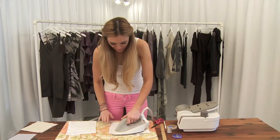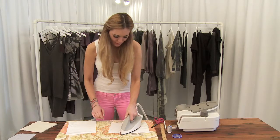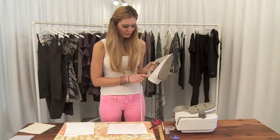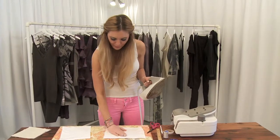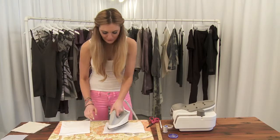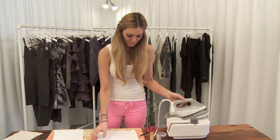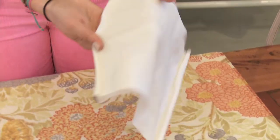Give it some steam. It's great to use a powerful iron such as the Ronda Steam Station, that really makes sure that it stays. Otherwise, you can get places where the heat doesn't quite get there as much and it creates a really bubbly look on the other side. But with an iron like this, you're going to get it really smooth.